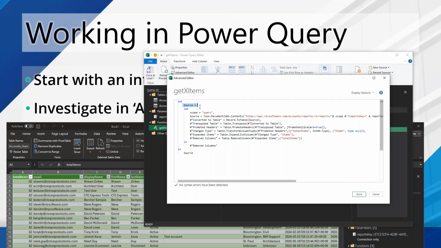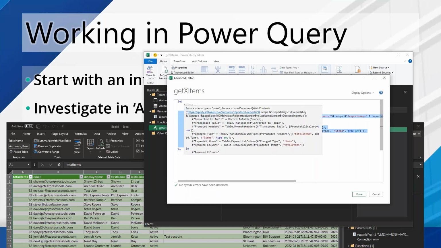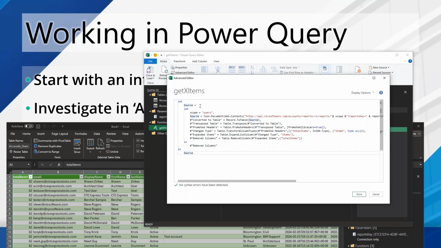So it's letting the source equal something, and there's a special thing we're going to do here that's going to tell it to repeat all of this code and then give it back to something else. This is how a function is structured inside of Power Query. The source is going to equal a couple of parameter values, a couple of inputs that it's going to use inside of this code here. Scope is one of the items. I'm actually going to be replacing the accounts right here with probably collection. So let's just do that now.